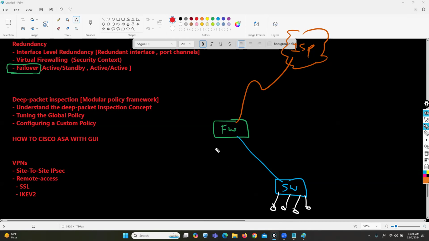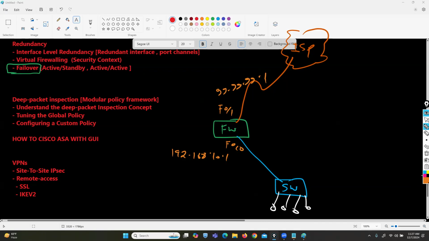We have an IP address on the 0/0 interface, 192.168.10.1, and on this side 99.99.99.1. We have proper routing, interface, ACL, and NAT configuration.